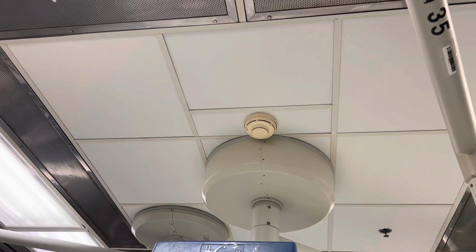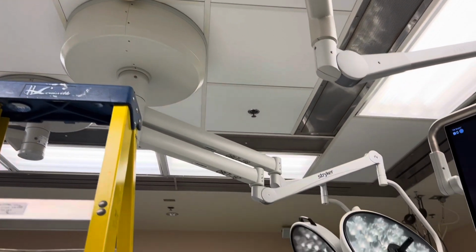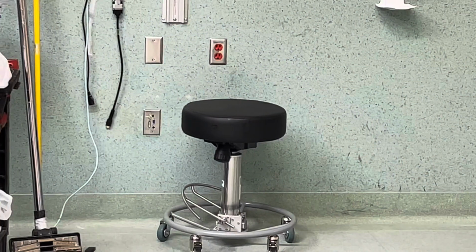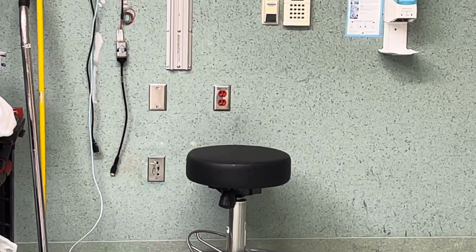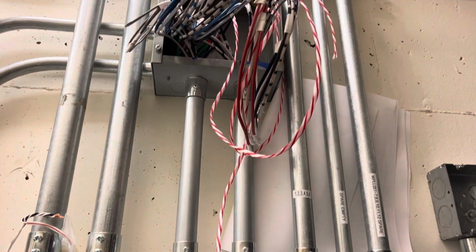So we walked with the Siemens guy, but my boss, TJ, everybody went ahead and got scrubbed up and went upstairs and changed out another smoke detector in operating room 11, which I believe is one of the operating rooms that we already put in. I think that was the last operating room that we worked in where I cut the hand hole, and where we got the cut-in box on the wall right there.